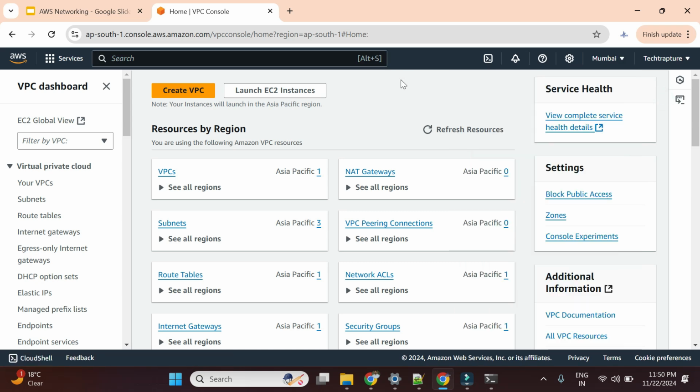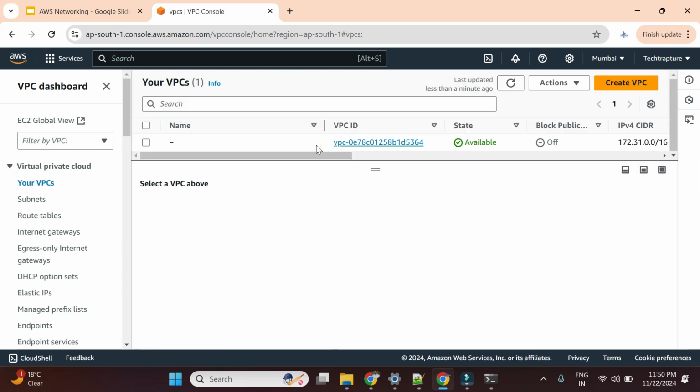Whenever we create an AWS account, in each region there will be a default VPC created. Here you can see, I just opened this region and I haven't created anything manually here, still you can see one VPC. If I go to the VPC, I can show you the components. Each region will have the default VPC, which has all the components already set up, so you can just start using it without a lot of configuration.